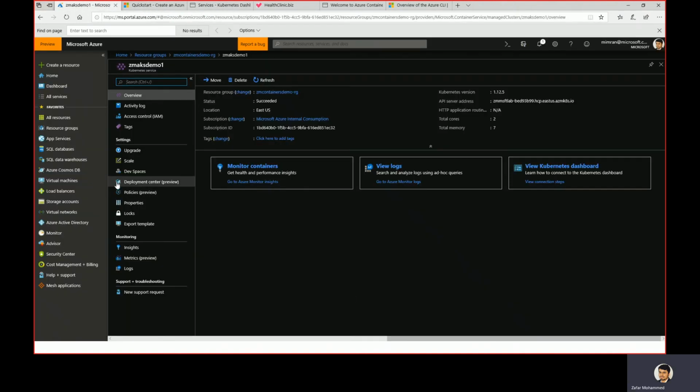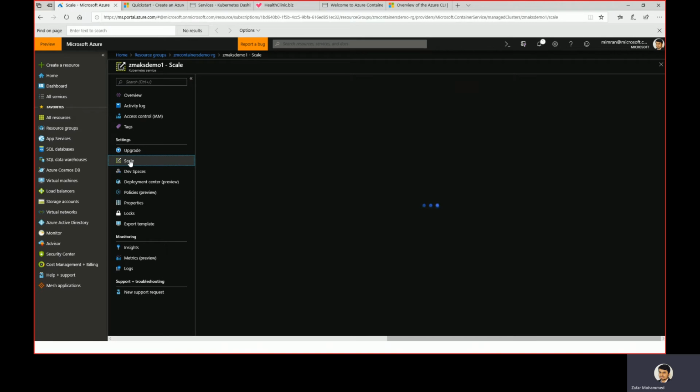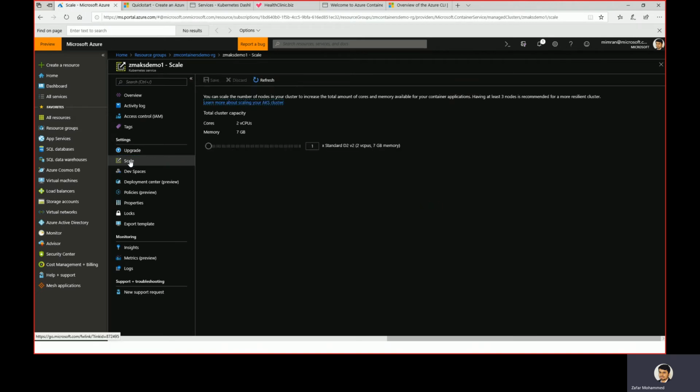So if you go back, this is the cluster that was created. Here is the option for the scale. The option for the scale is essentially if you want to scale from your current cluster capacity and increase the number of agent nodes from what you have, one, to something like three.